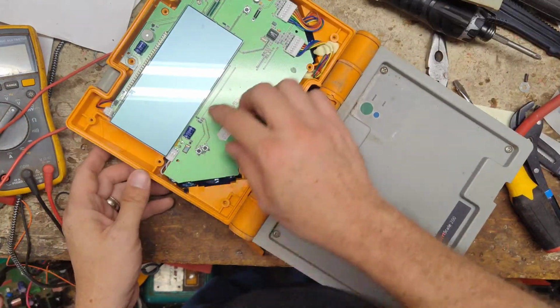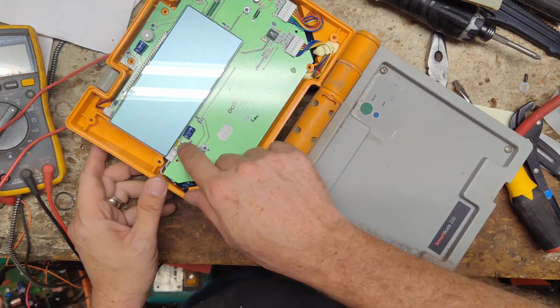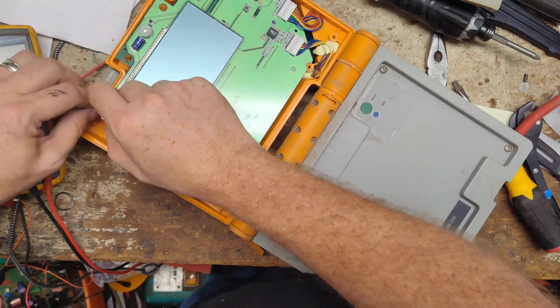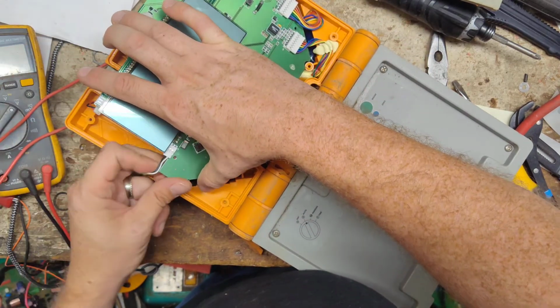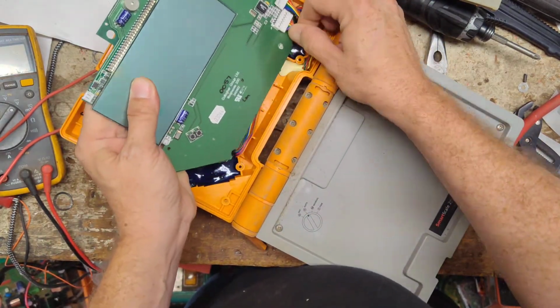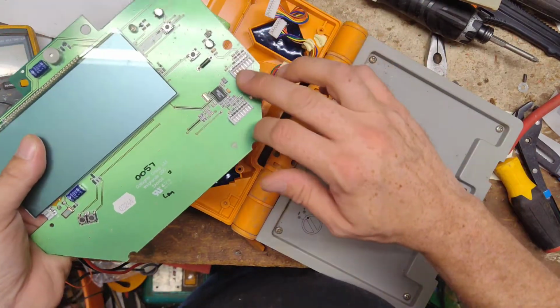Alright, battery hides right up here. It's behind the board. First thing I do, I unplug the battery. That way there's no stray voltage floating around. And unplug the battery charge cable. And then we'll go ahead and unplug the board. These are your two connectors that the load bars plug into on the side. That's where they plug in right there.